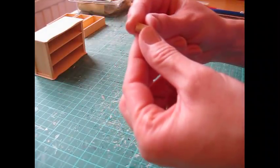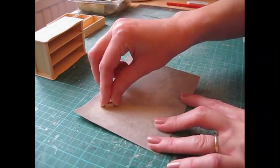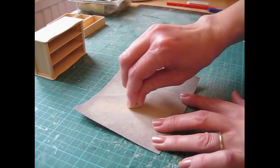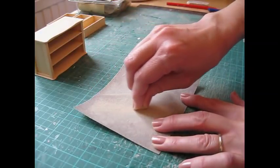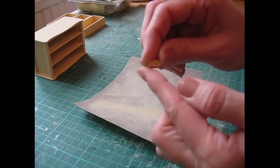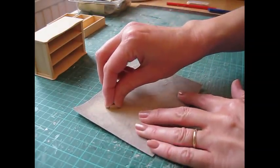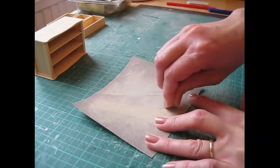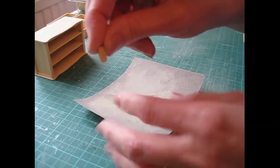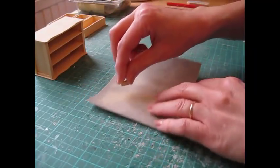And then take one of the leg pieces and hold it against a piece of sandpaper on your worktop, and just very, very slightly raise the back, so you're just lifting it off of the sandpaper, and then pull it towards you. And what we're doing here is just tapering the bottom of the foot or the leg to give it a nicer shape. And then turn it over and do the opposite side. So you're just lifting it very, very slightly off the paper, and try to do it the same amount of times as well, and then you'll get an even bevel. I think you can just see there that's just starting to curve inwards at each side, and then do the remaining two sides.